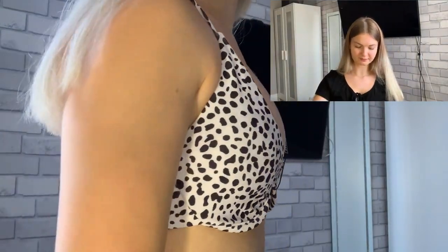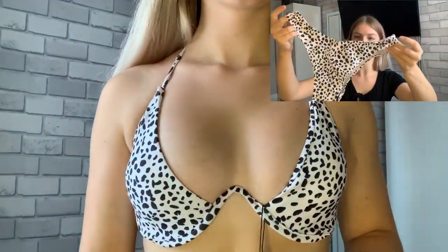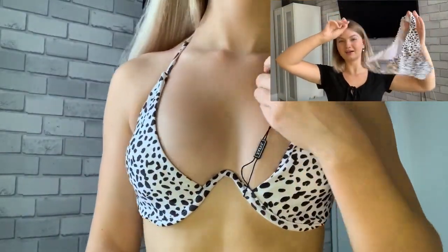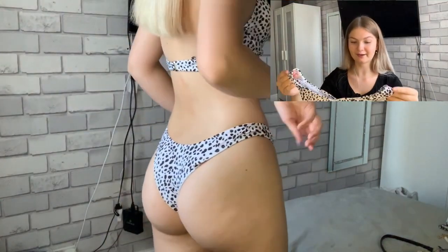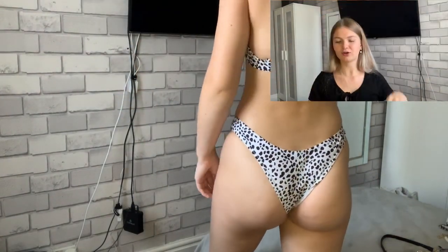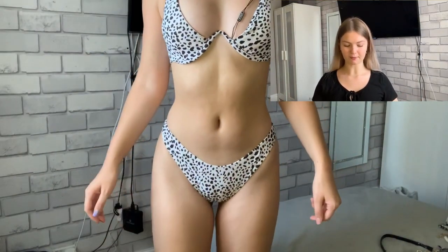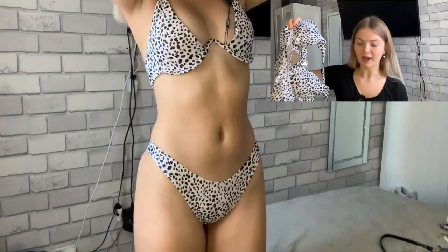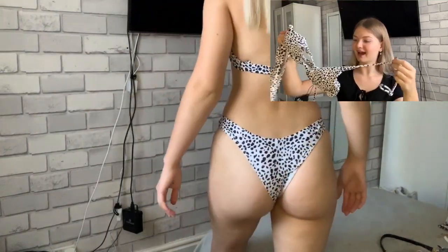Moving on to the bottoms — they're kind of a V-shaped, high-cut style, and they are quite cheeky as you can see from the back. Things like this don't really cover up much, so I do prefer the back to be a little more covering. The quality is slightly thinner than the top but not see-through and they look like they fit. It's more of a small/size 8 fit. If you're bigger than me I'd recommend sizing up. But overall, £10 for a two-piece set is literally amazing — super cheap and I love this set.